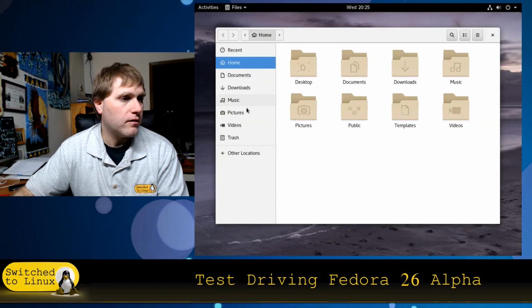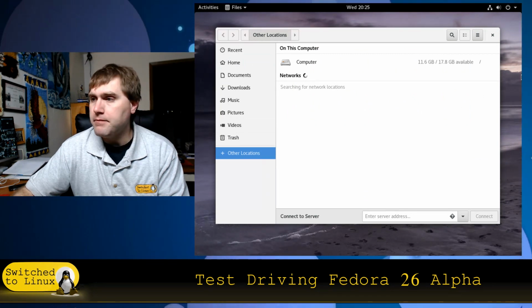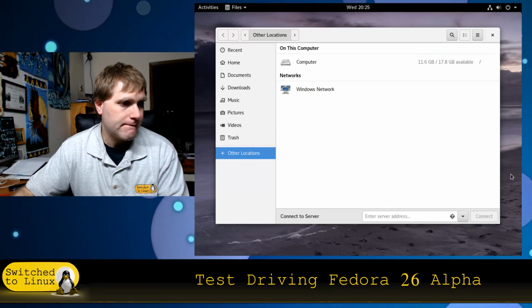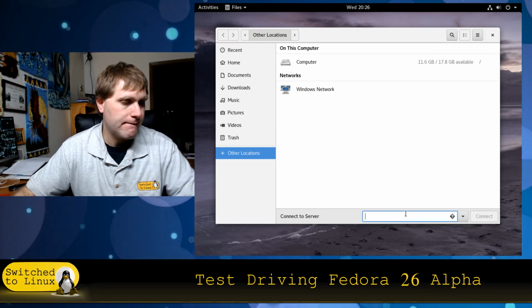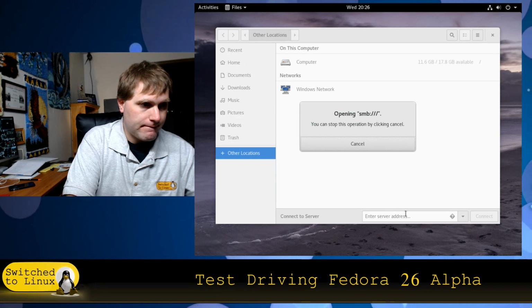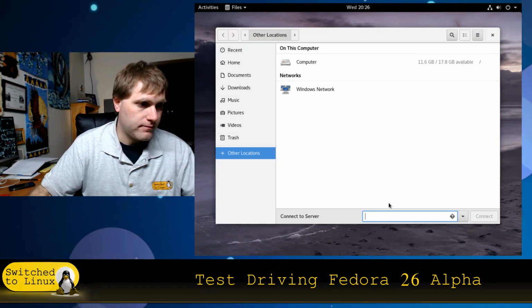Actually, what I want to do is I want to see if I can access my media files here. Cancel.